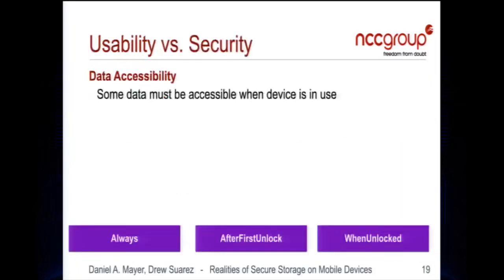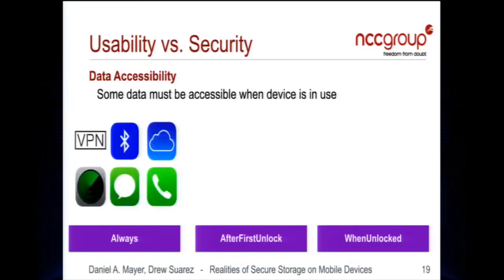So as I hinted on, we may wonder, why are there all these different classes, and why don't we always protect data till unlock or even stronger? Well, the reason is that some data just must be accessible at all times. So if you think about always, if you look at the default apps which are on the phone, there's a lot of them which are always accessible, because when you turn on your phone, you expect to get phone calls, or you expect that you can locate your phone if you lost it. So data related to that needs to be always accessible, even if you never unlock the device.